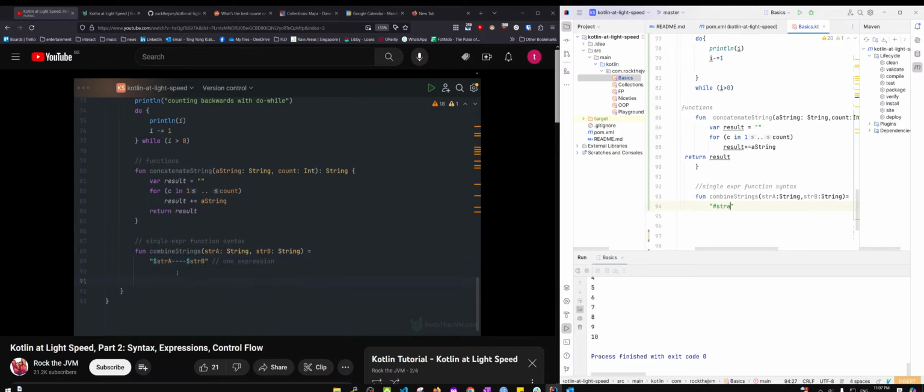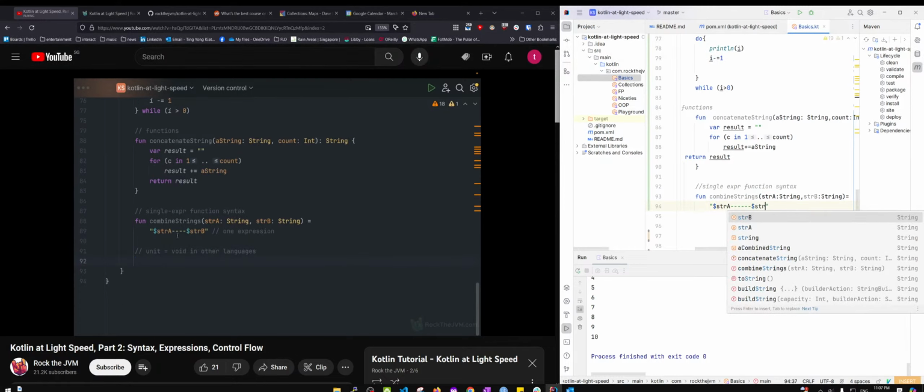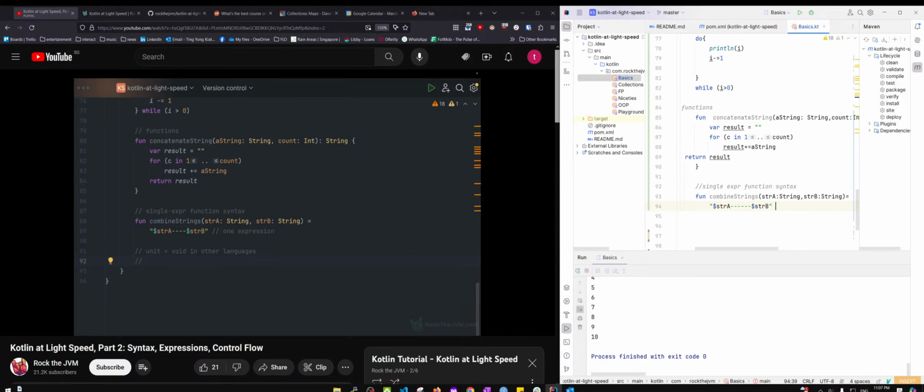Now, specifically for functions that don't return any meaningful value, they return a thing called Unit. Unit means void in other languages. So for example, in languages like Java or C, we could say void doSomething, or function returning void that takes an argument as a string. So this would be the equivalent Java syntax. In Kotlin, we would say fun, let's call this functionReturningVoid with an arg which is of type String. So notice that the syntax here is swapped a bit.